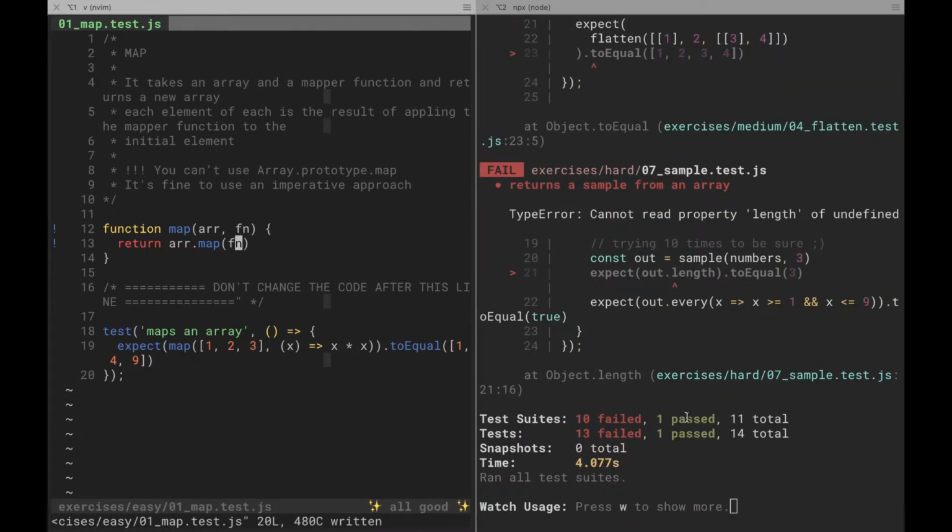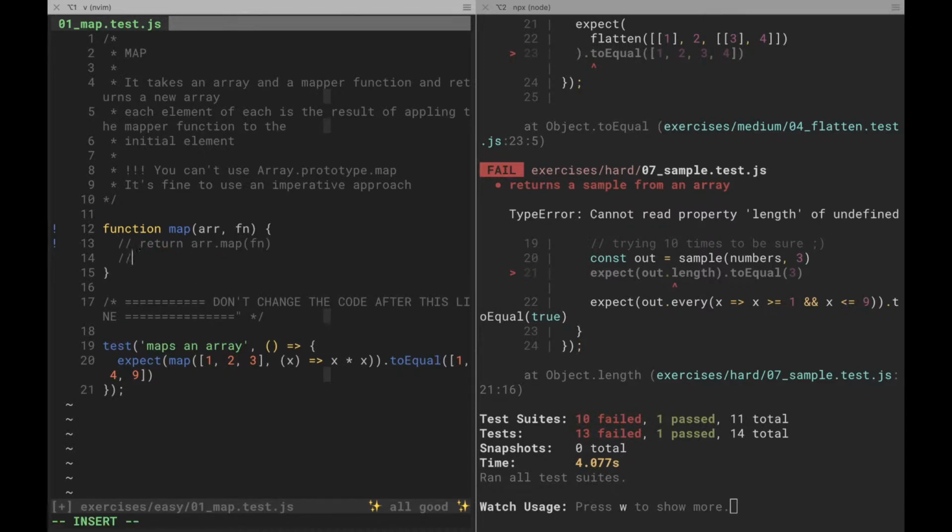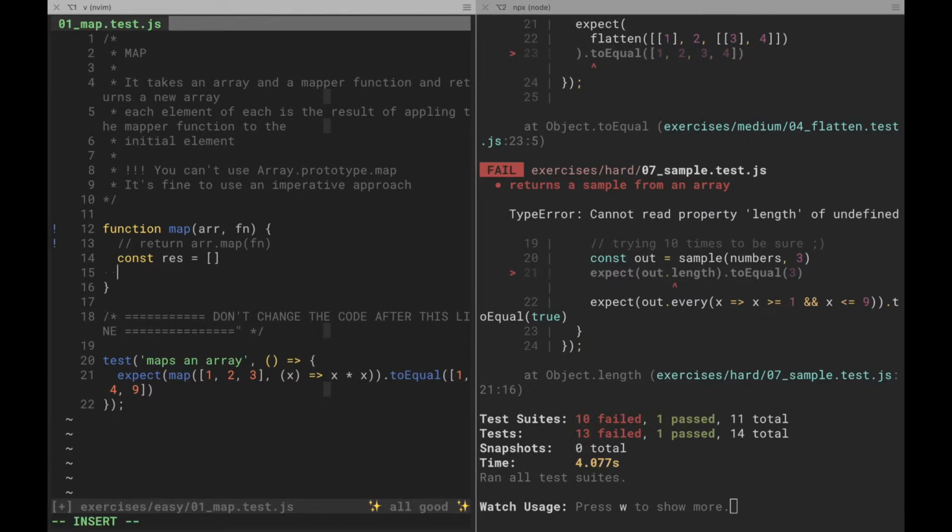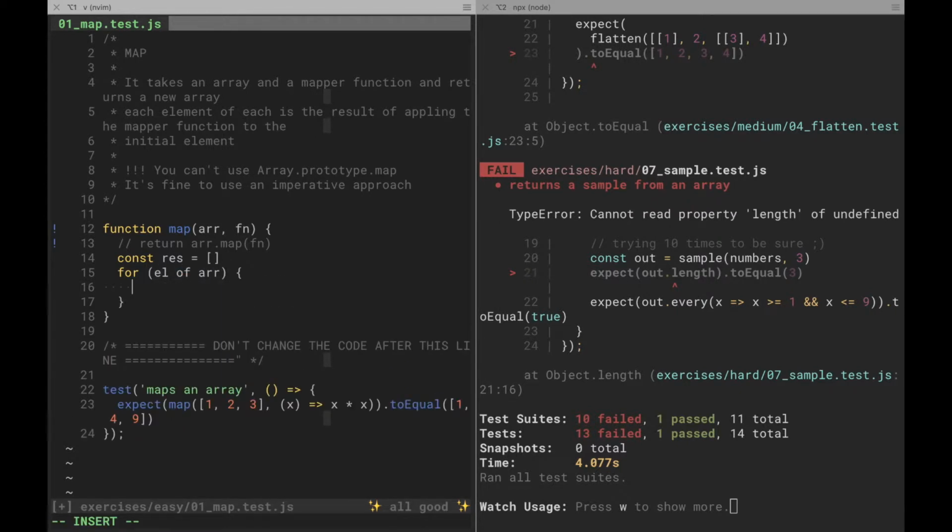You can see we have one passed. But the proper way to solve this is to use imperative programming and simply say that we have a results array, and then for each element of the array we will do something like this.